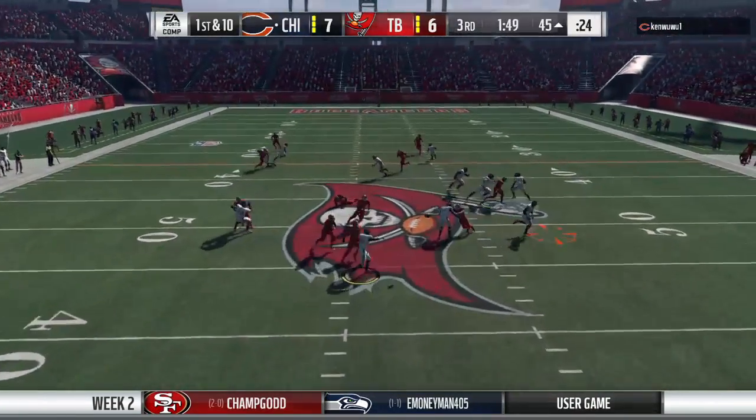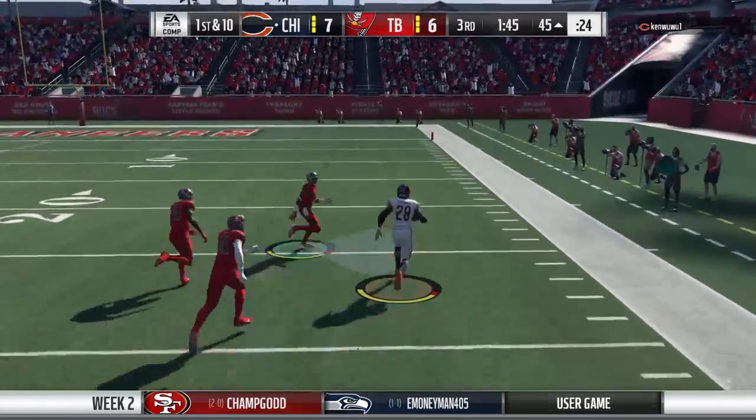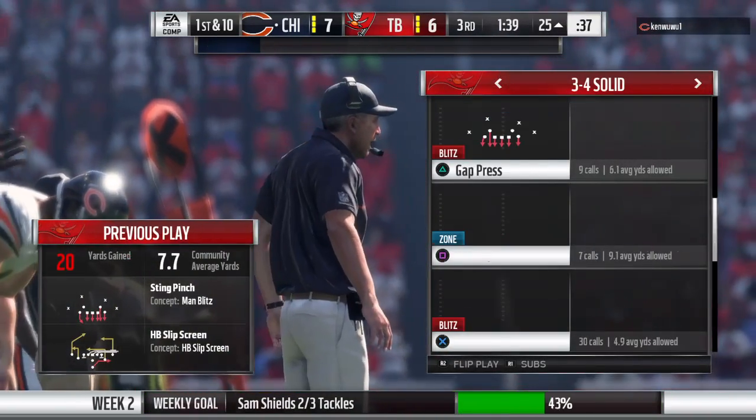Here's Goff. Here's a screen to Powell. And some room to work. Chewing up big yardage. Another nice gain there. This one goes for 20.